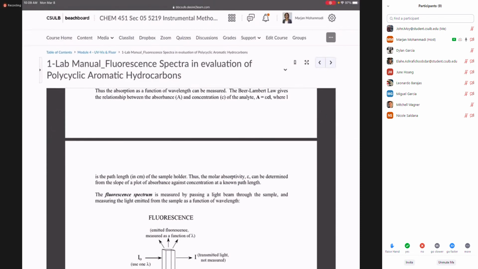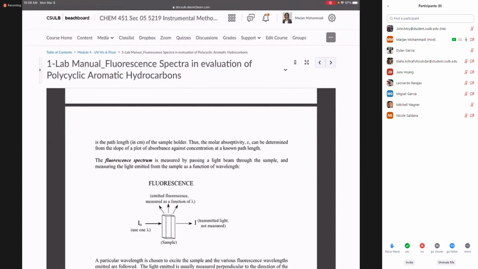Make a table, okay, and find out what is the maximum for each one. Then for each PAH, let's say we start with anthracene, then later we are going to do the same for the rest of three. So you are going to find, for example, for anthracene, all 4 or 5 concentrations, 0.2, 0.51 ppm, all those, where you can see the highest absorption. Of course, it should be the same according to the lambda, just the intensity of the peak is changing with the concentration, right, guys? According to Beer-Lambert.